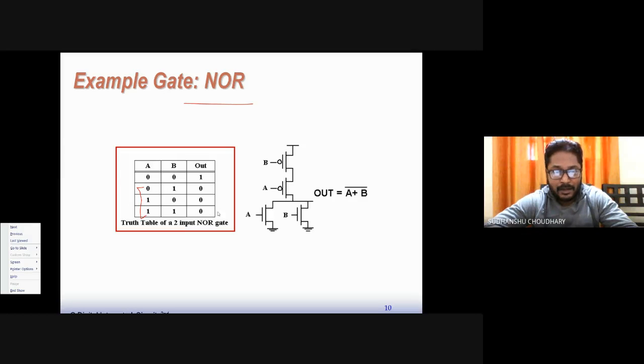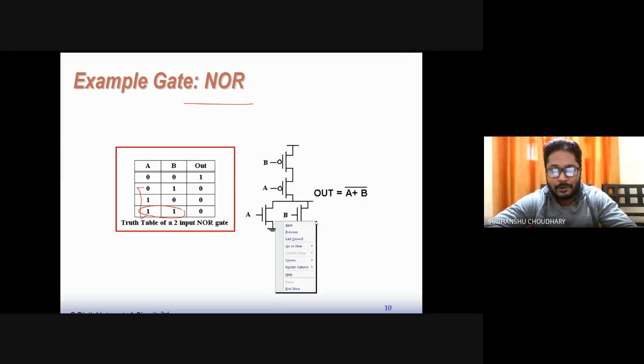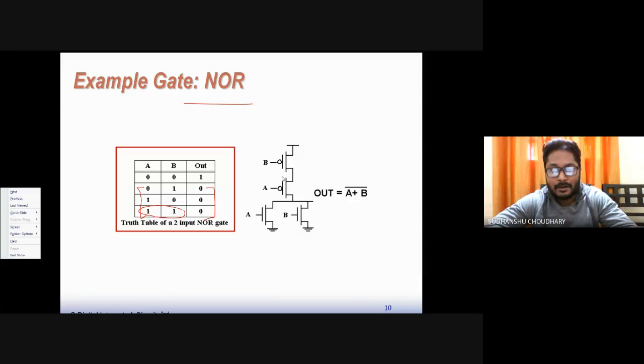Okay. So when any of the inputs is 1, that is, NMOS is on. Both the MOSFETs can be on in this situation. NMOS can be on, so then also the output will be 0, and if any of these two MOSFETs are on, then also the output will be 0. Okay. Now when both of the PMOSes are on, then only the output will be high. So which is this condition. Okay. So that way one can implement a NOR gate.